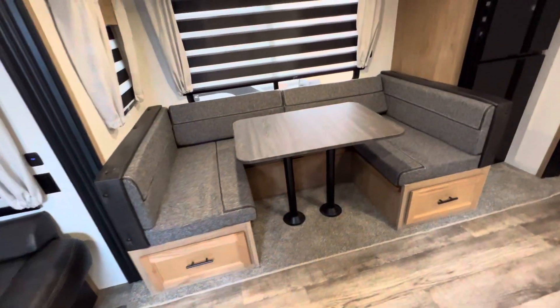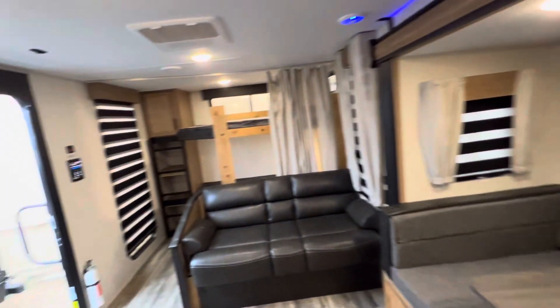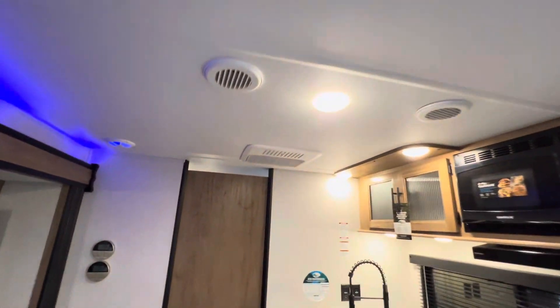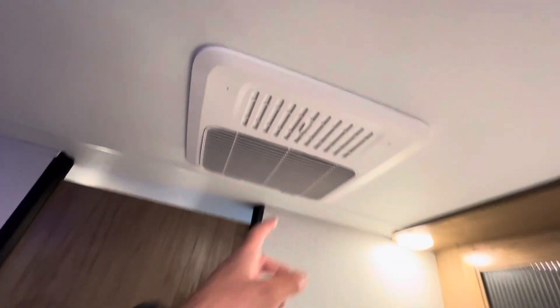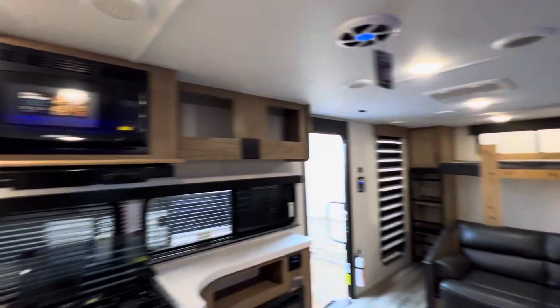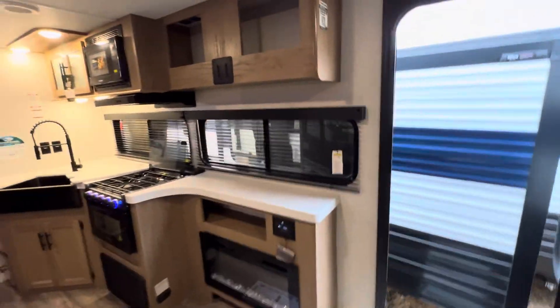You also have a privacy curtain. Right here we have the U-shaped giant net just like the other one. Same fridge as well — 10 cubic foot, all electric. We have both ACs located right here in the living room, so if it's super hot outside, all you have to do is open up each vent. It'll quick cool in here. If you have them closed, it circulates throughout, so it's super quiet and energy efficient as well.